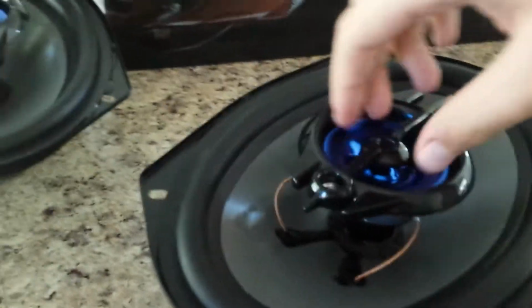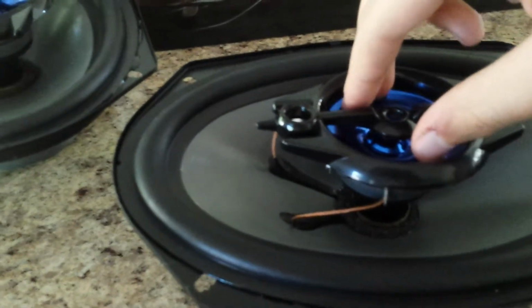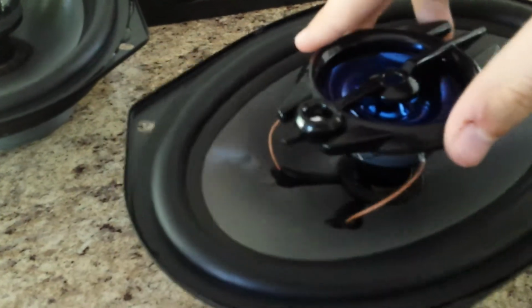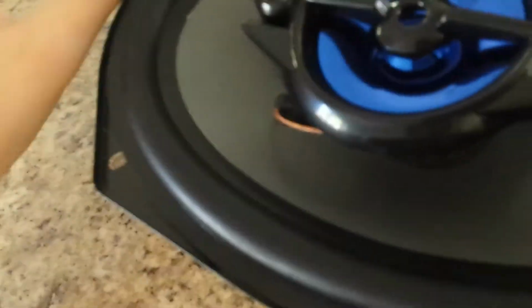So, yeah, here's the mid-range and the little piezo tweeter. The mid-range feels like it's going to be producing more highs than middle range. There needs to be a better name for that. The phase plug, the little post here, has a little bit of a gap around the voice coil. I don't know if that's a good or a bad thing. I suppose it's a good thing, just in case you get a little dust in there, you don't get that grinding sound, but you're probably going to get that grinding sound anyways.